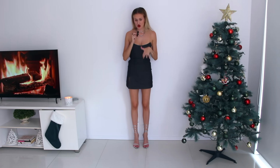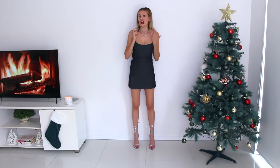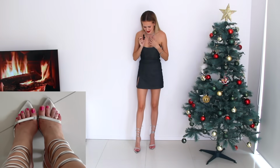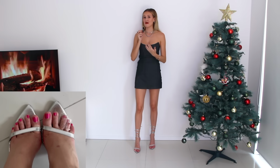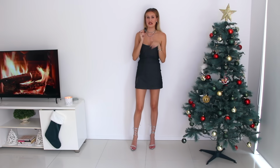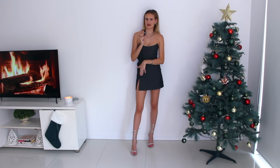I do think that this is a good idea if you're wearing closed-toe shoes on a night out, because it'll definitely help with the longevity of being able to wear your heels, because it does help to alleviate some of the pain. However, it does feel really weird having my two toes taped together. Like, that is super uncomfortable. And honestly, I think that I'm finding that more annoying and more irritating than the pain that my left foot is experiencing. My toes do feel really weird being taped together, and it isn't foolproof. Like, my foot still hurts a little bit.